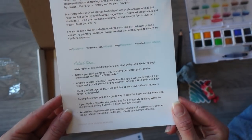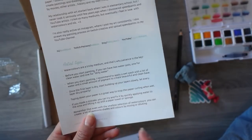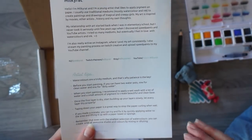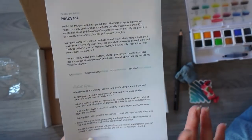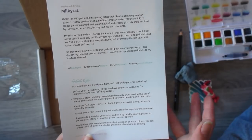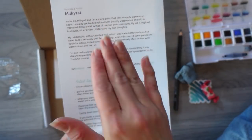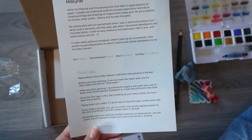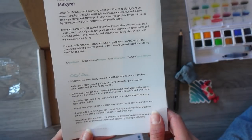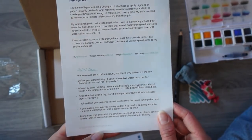Taping down your paper is a great way to stop the paper curling when wet. That is a really good idea, but sometimes I like to twist the painting around. I like to be flexible. So what I do is that when I've finished painting it and it's almost dry, like it's not tacky anymore, I put it in between some books just to put pressure on it so that it might flatten itself overnight. And that usually actually helps. So if you've already bulked your paper a little bit, try to just put it in between some books and it might save it.